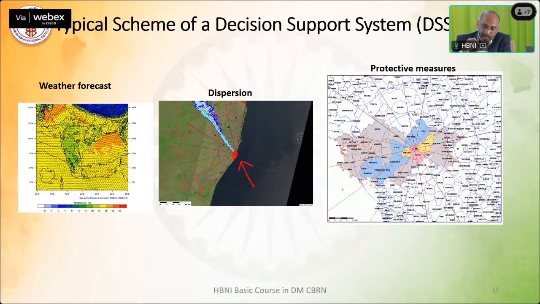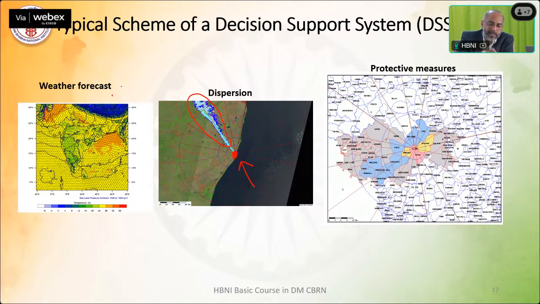This is not the current weather conditions. The predicted hourly weather data is also used here, and accordingly the likely areas that will be affected are identified.